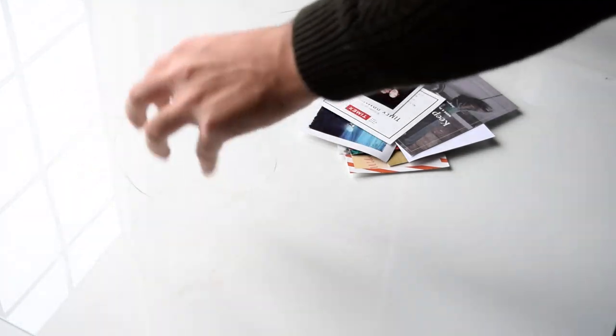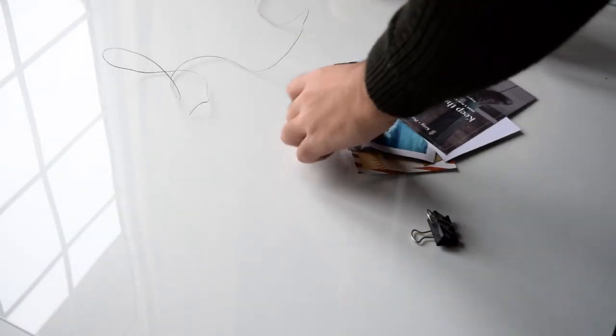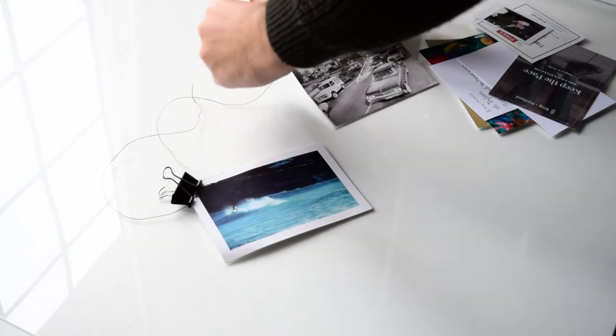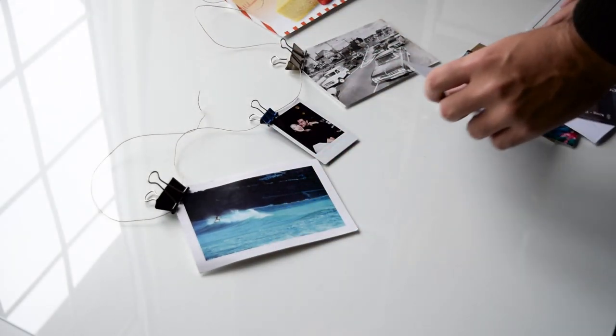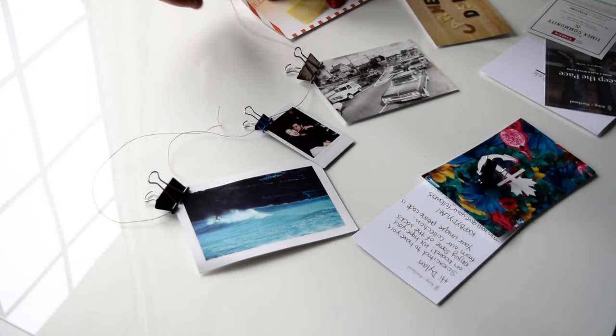The next DIY is something we've all seen — it's this whole clothesline string thing where you put pictures on it. What I like to hang along it are either postcards I've picked up along my travels, Polaroids — which is super basic, I know — or just things that I find really cool. What I use to hang these images or postcards are binder clips, or like big paper clips. You can pick them up at Staples. I use either silver ones or black ones because they blend in or look nicer.